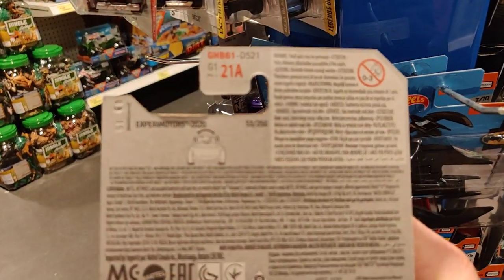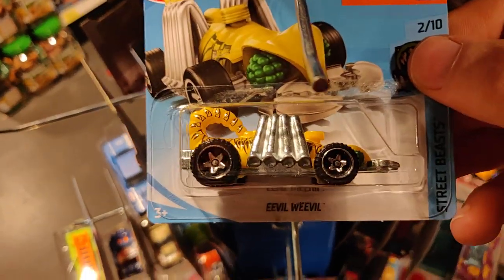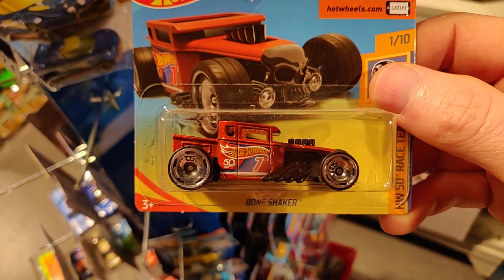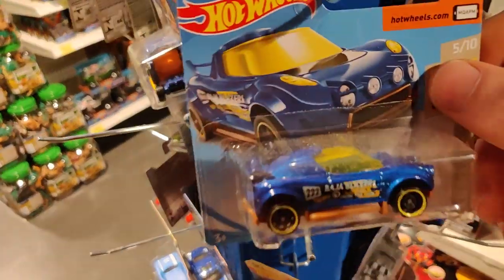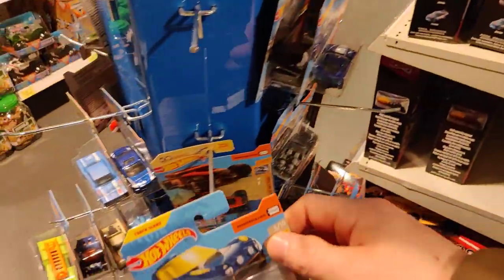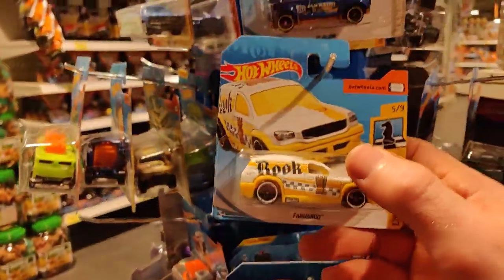Especially for Christmas — the Rocking Santa Sled. As you can see on the back, it can wiggle with its head. Evil Weevil — not my favorites. Here a Bone Shaker from a while ago — nice wheels. High Beam. I like it when you find some older Hot Wheels.